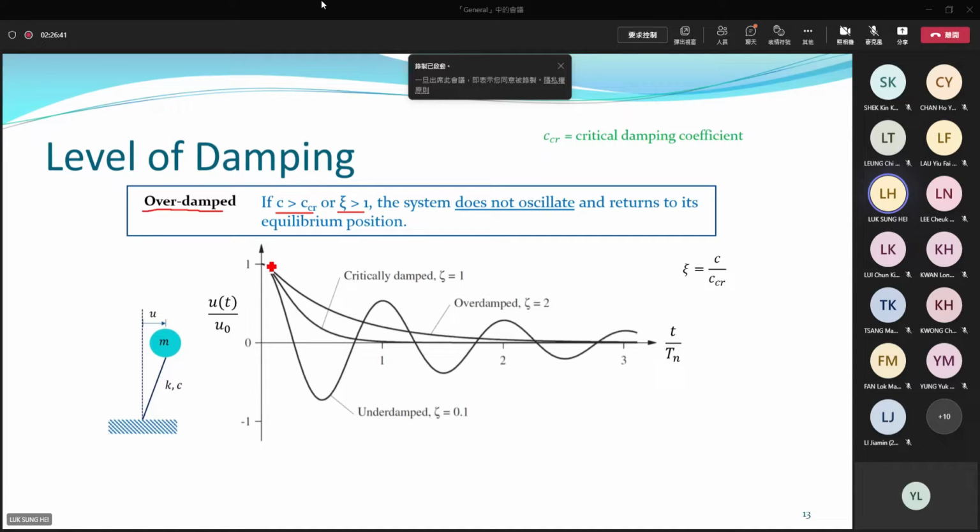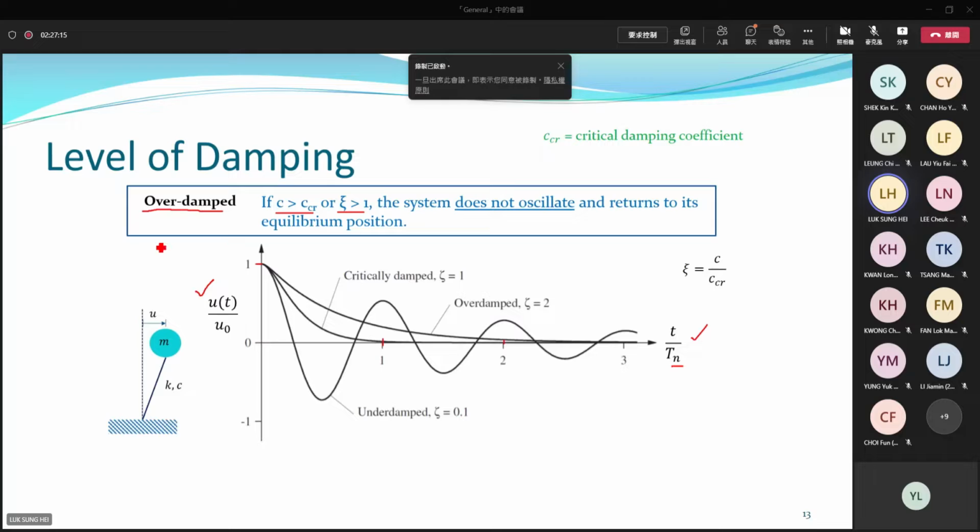When you plot them graphically, the middle picture shows you the displacement. The displacement is normalized by the vibration amplitude. So you can see that the maximum value is equal to 1 because we normalize the displacement using the amplitude. The x-axis is the time scale normalized by the vibration period. So you can see 1, 2, 3 here, which means 1 period, 2 periods, 3 periods. It makes it easier to compare different systems.